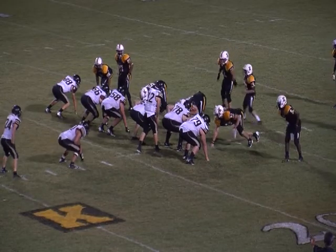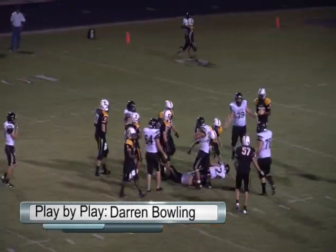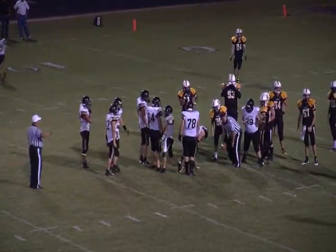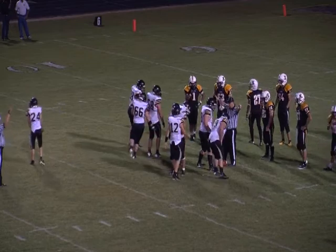The line of scrimmage. He steps under center, I formation again. Takes a snap, gives to Matthew Williams again. Head down, straight ahead, gain of 2. He'll get down close to the 15. They'll give him the 16-yard line, a gain of about 3. Bring up a 2nd down and 7.